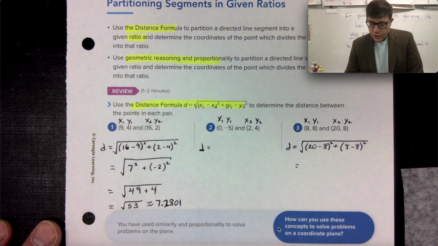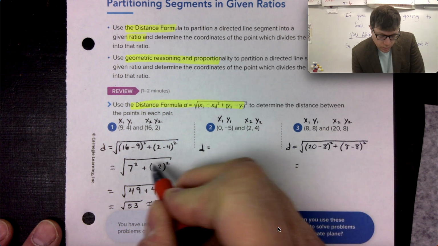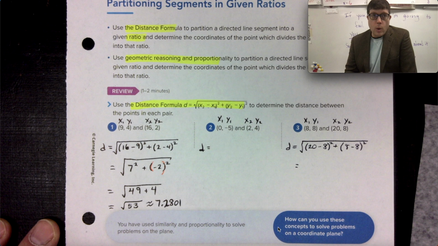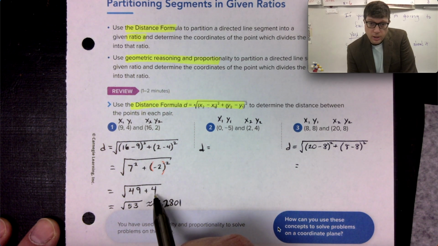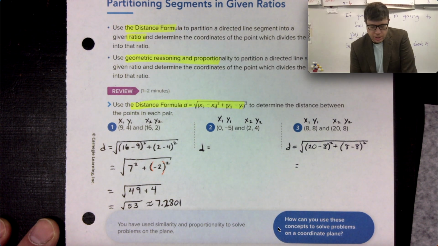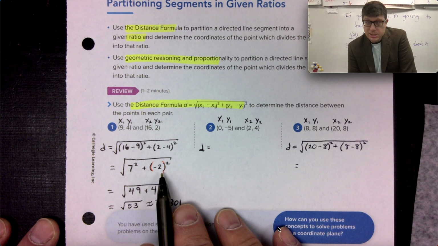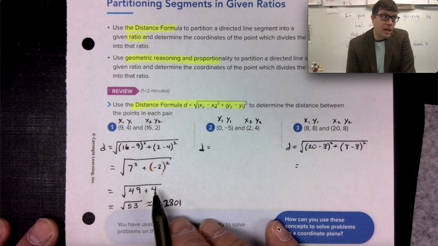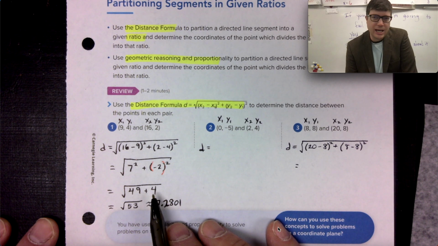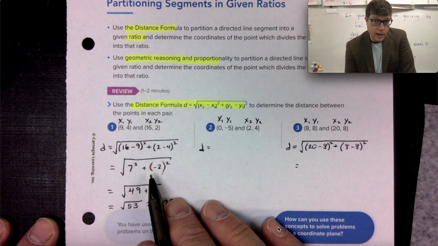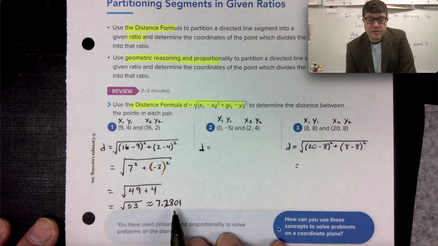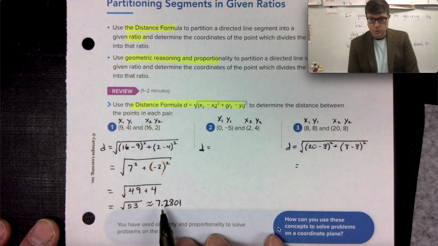One rule of thumb, a thing to remember, is that we should put parentheses around our answers if they're negative. That way the square of a negative number is going to become positive, and that's why you see a plus 4 here. Sometimes when you do this calculation in your calculator, you don't put the parentheses. I've seen students do this over and over and over, and then therefore they get a 2 squared, make it negative, and they think the answer is negative 4, and that's not the case. A negative 2 squared is positive. 49 plus 4 is 53, and therefore the square root of 53 is approximately 7.2801.